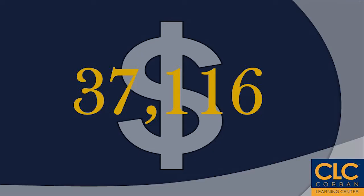So, you might be wondering about funding. When our team sat down and crunched the numbers, we came up with a figure that Corban University will be responsible to come up with to cover the initial startup costs. This figure in year 1 is $37,116. We've elaborated more in the business plan on potential options to do that, but the 3 main options we are looking at are grant funding, marketing to alumni and donors, as well as the traditional business loan.